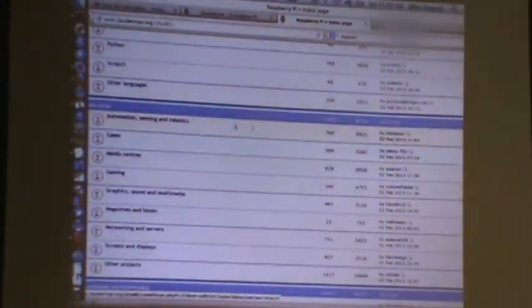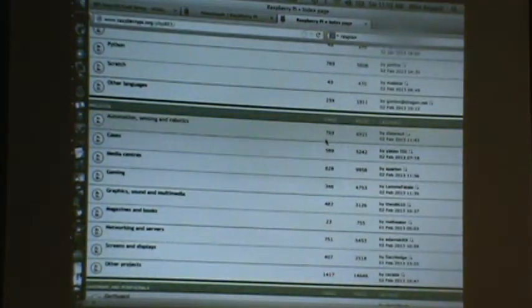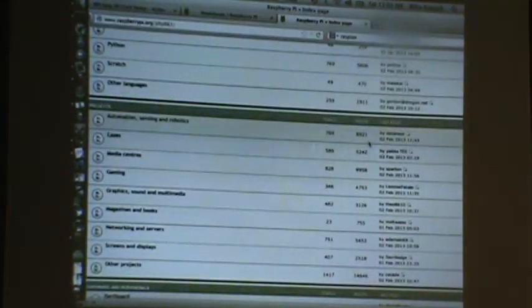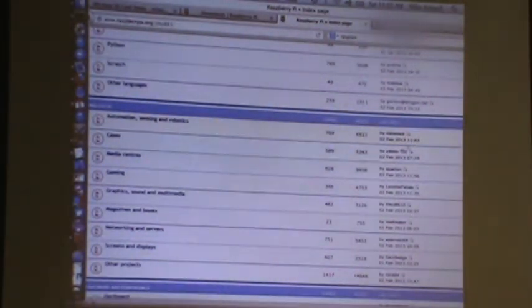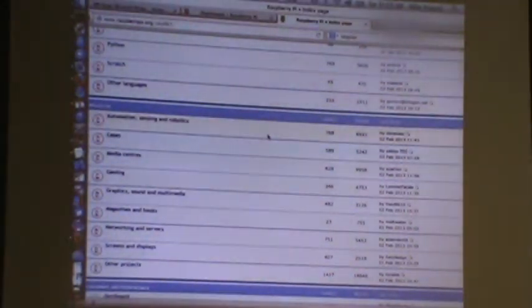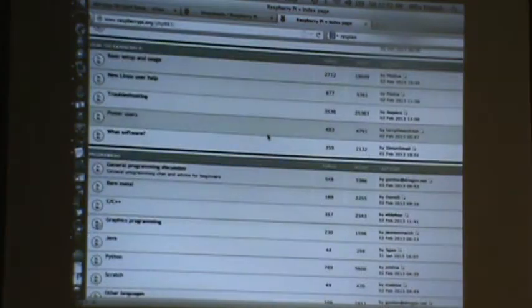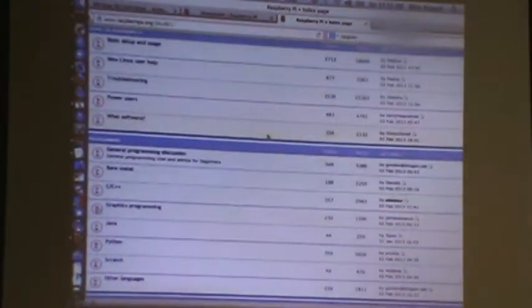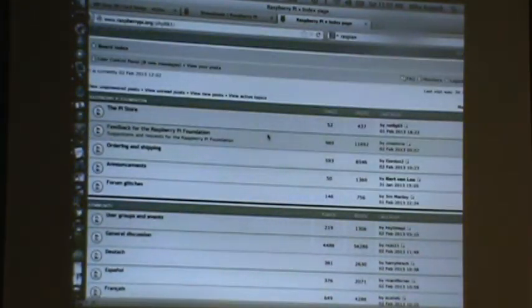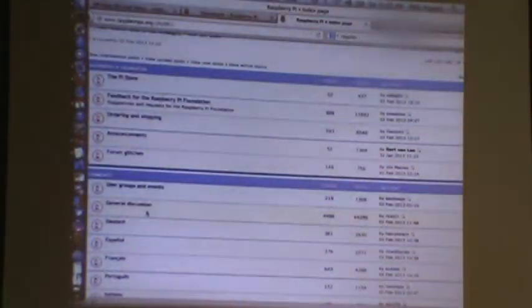There's 769 topics that have been running, almost 7,000 posts to those topics, and I mean this is one of the more active forums I've ever been on online. There's just so much stuff that goes on, and they do a pretty good job of breaking it out into different kinds of stuff. Originally, everything was in general discussion.